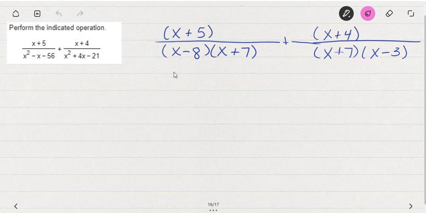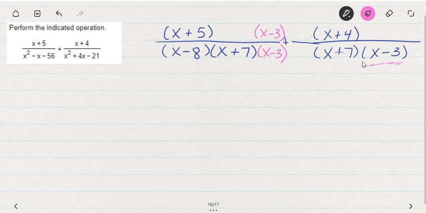You look here at this first denominator and see, what does the second denominator have that the first one doesn't have? Do you recognize that this one has the x minus 3? The second fraction has an x minus 3. So in order for these two to be identical, I'm going to need to insert a factor of x minus 3 into this first fraction. And now if I put that x minus 3 in the denominator, I'm going to have to put it in the numerator as well.